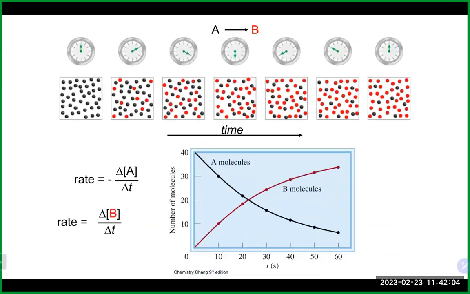So how can we measure some of these things? We can visually see what's happening as well. Here's just a visual representation of that at the very start of the reaction, which is here. It's pretty much all black circles, which represent A. There's really no red circles in there, so we have really no products. And as you can see, as time progresses here, we start to see the disappearance of our reactants, the black circles. We start to see the appearance of our red circles, which represents our product. And at the end, obviously, we have a lot more products than we started with.